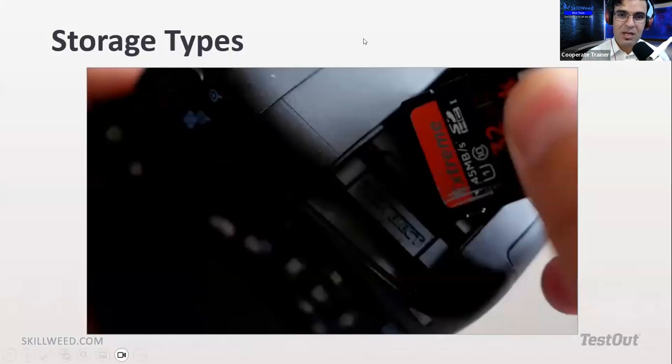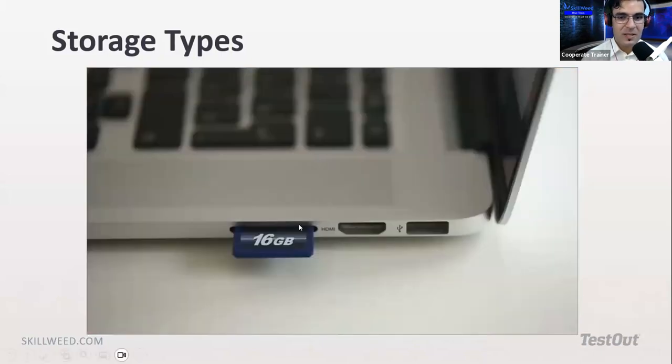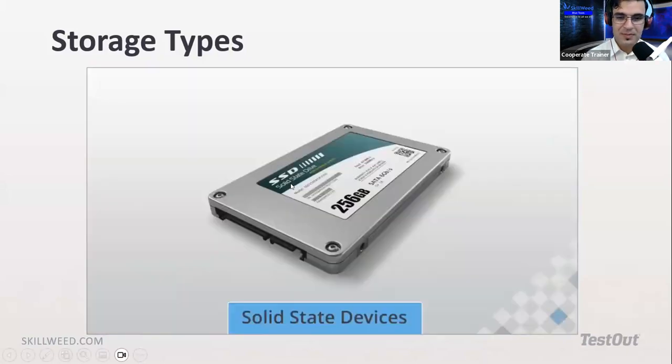Obviously, if you have a camera, a DSLR, or any digital camera, you may have seen this kind of protected drive with a small memory card. On your laptops you have a specific port for these camera pictures. You can just extract them and have them on your computer, right?